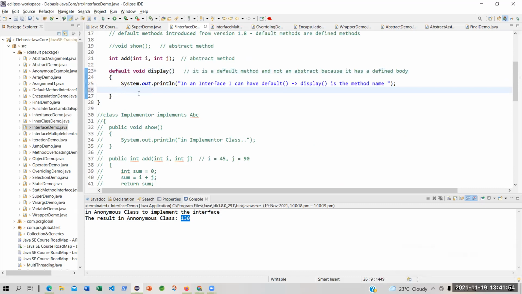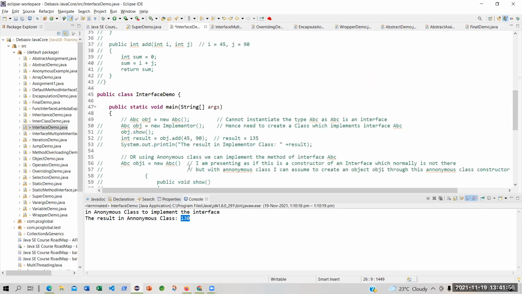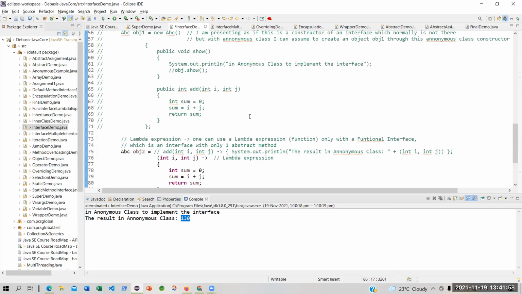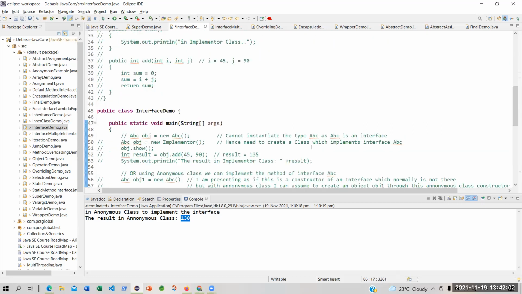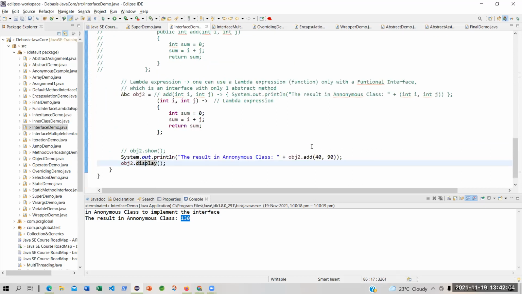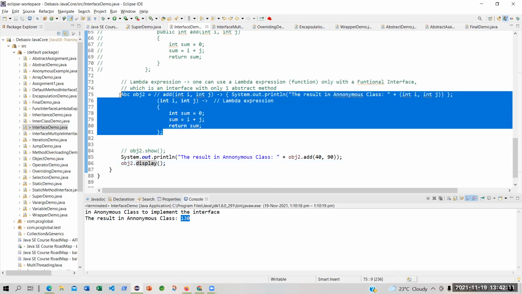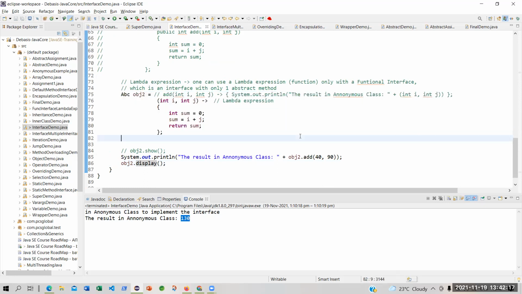Fine, it doesn't matter. I will simply call this, because once you call this, whatever is inside this will be executed. Fine. Do you have any questions? No, sir. Okay. Here you might have some questions. Please do let me know. Let us see whether it works with the lambda expression.